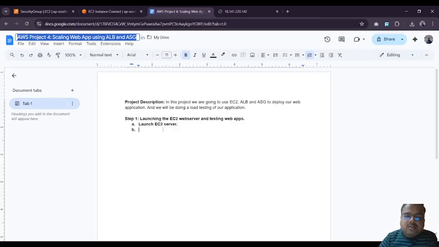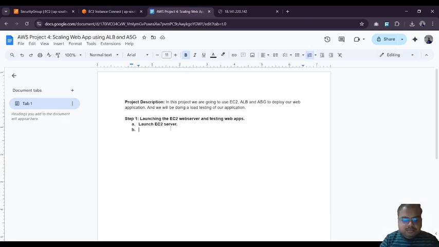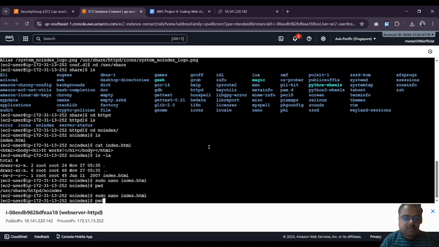So these are the steps we are going to do next. First thing is launch the EC2 server. After the server is up, install the HTTPD service and edit this file. What is the location? Let's put this location also.